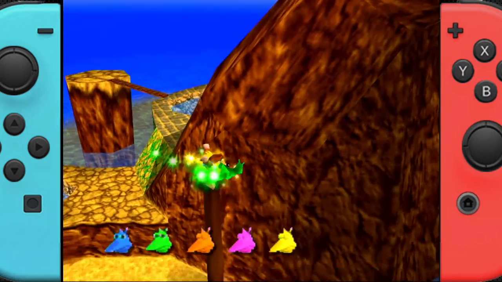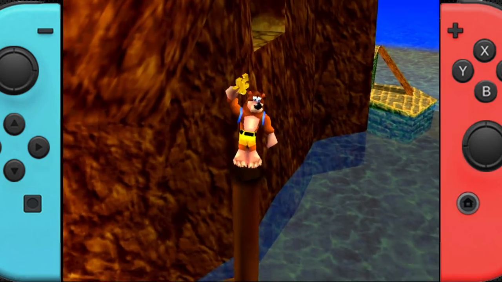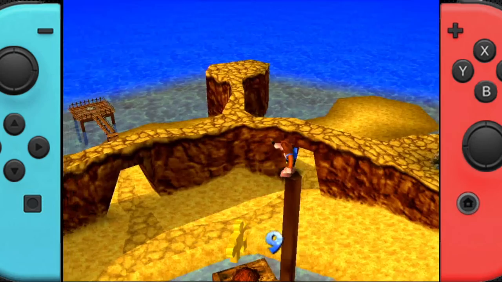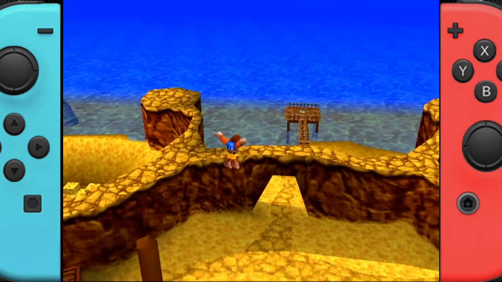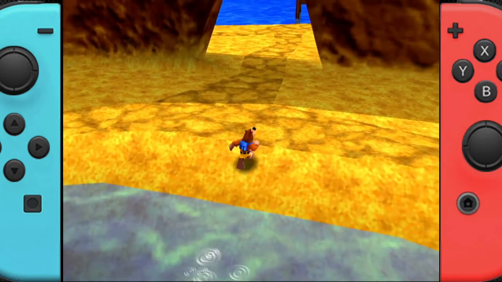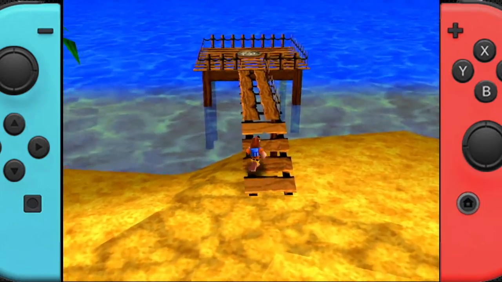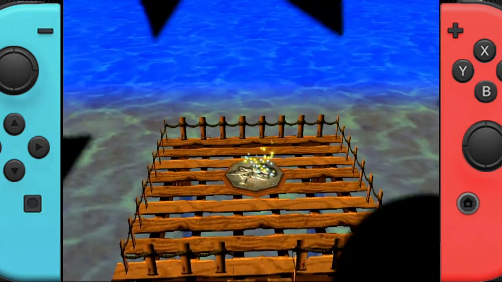Mr. Dude, hello! I didn't give up on you. I was always gonna find you. Nine. Yeah, so if you have any idea where the last Jiggy is in Treasure Trove Cove, let me know. And I'll come back and potentially maybe get it. As for now, though, I'm going to leave. This stage is done to me. And I am going to get the Jiggy existing right on the outside.